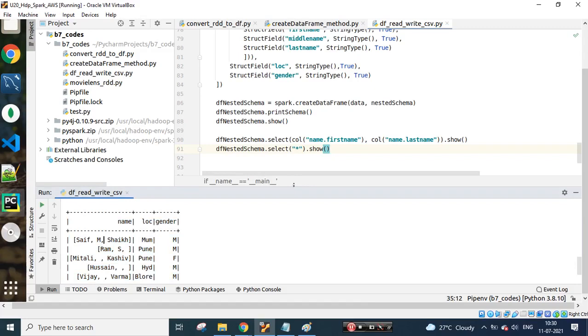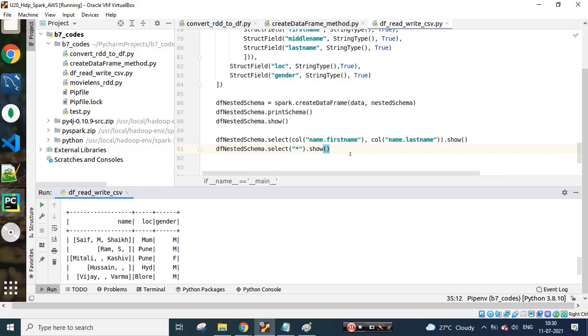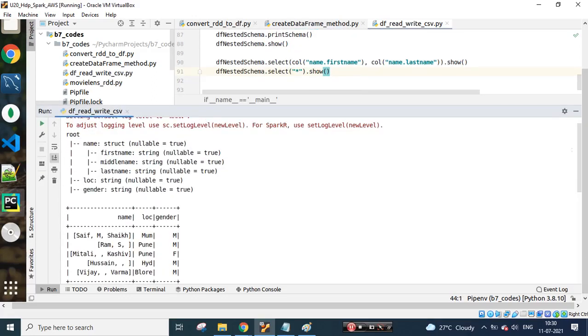Array and struct. Okay, so what is the definition of an array? It's a collection of indexes and values, of the same type of elements. Now when we talk about struct, it can have a combination of columns, but it cannot have nested, different types of data structures.